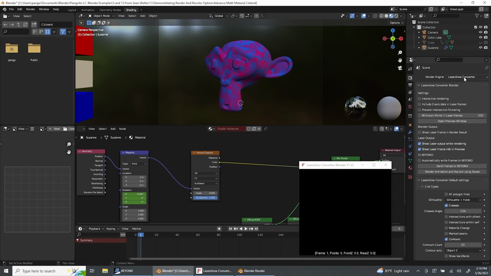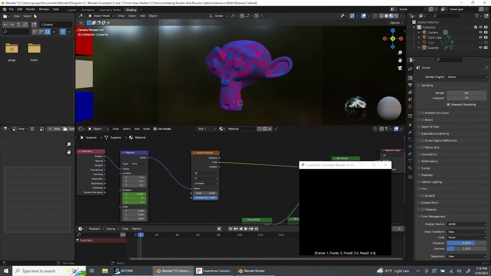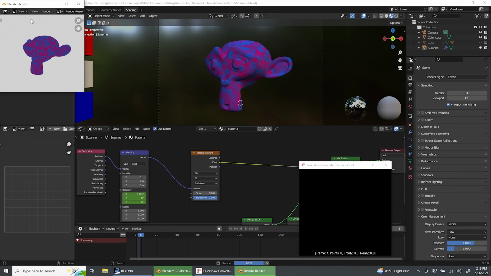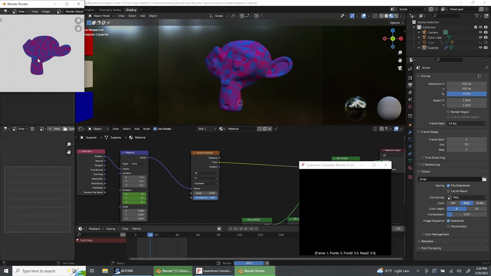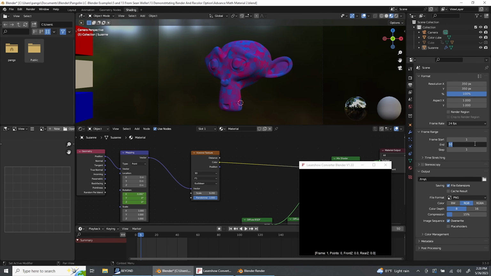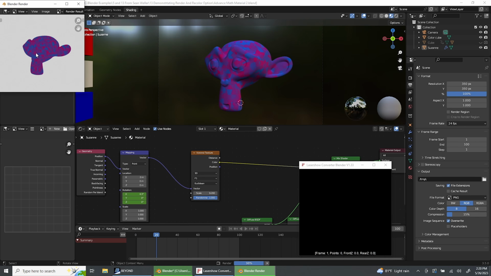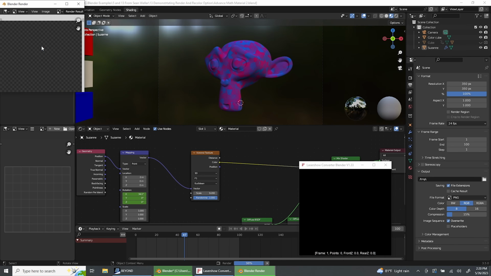So what I'm going to do is I will turn this to the Eevee renderer and I will show you what this does. Only 5 frames, so I'll have to say more than 5 frames. Maybe we go 50 frames. If you take a close look at this, what you'll notice is that these blue and red are actually moving. Maybe we'll do more than 50 frames. Let's see, 100. Just so you can see that these things are moving around. All these colors are changing.